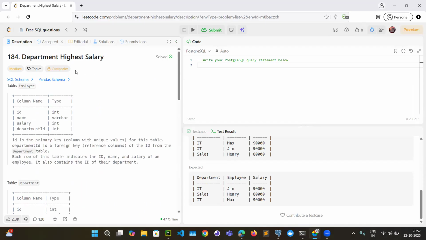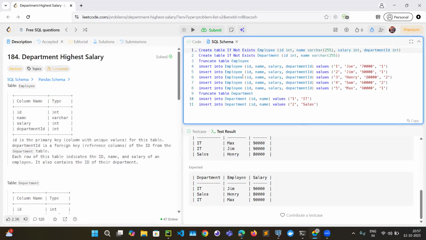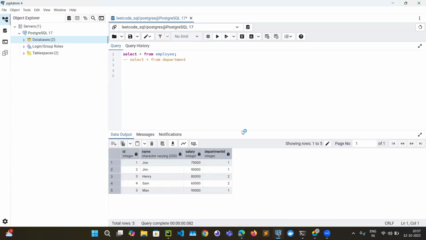You can see the schema by clicking on SQL Schema here. I just copy-pasted all of this, ran it locally, and inserted the data. So select star from employee, and we have this employee table. We have the department table, and here let's see the department as well.